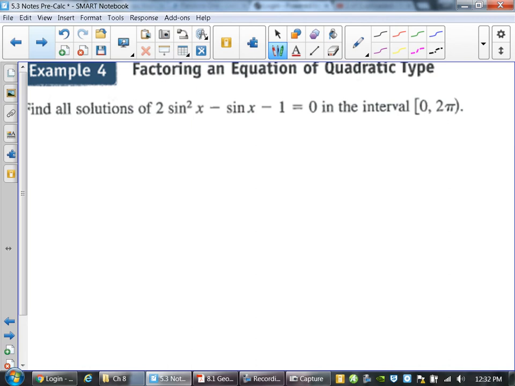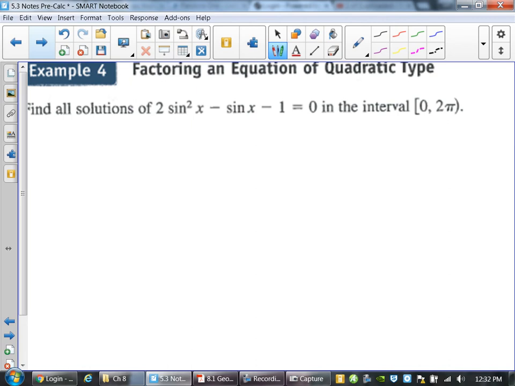Here's a different style problem then. Notice how at the very tail end it says solve sine squared minus sine minus 1 equals 0 on the interval 0 to 2 pi. It doesn't need that pi n, it doesn't need that times revolution stuff. You just solve for all the possible angles that can give you this value. That's it. All your different radian values that work. Less thinking involved.